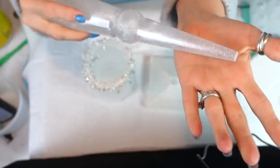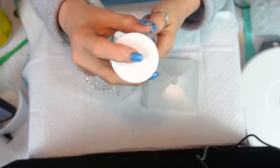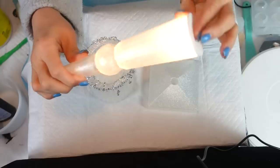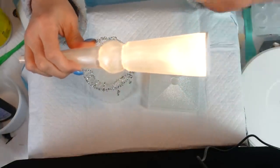Okay, I am so excited. This is hard. So as in the previous clip, we attached our light. So I'm gonna turn it on. It goes bling, bling, bling. It goes like a slow strobe. Oh my goodness. And then it's solid.